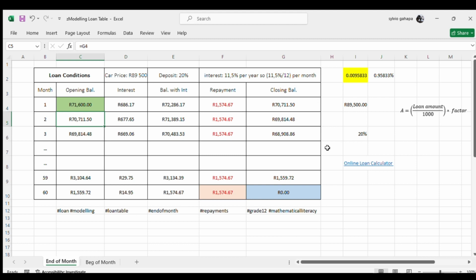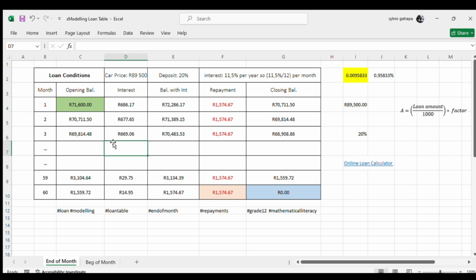So now the next thing that you need to know is the interest is a percentage of the opening balance. As you can see here, to work out the interest every single time, we take the opening balance and multiply by the interest rate that was given. I showed you both methods, using the cell or entering the interest rate straight. Here, I've entered my interest calculation as the opening balance, which was 68,814.58, multiplied by 11.5% over 12. That gave me the interest amount for month number 3.